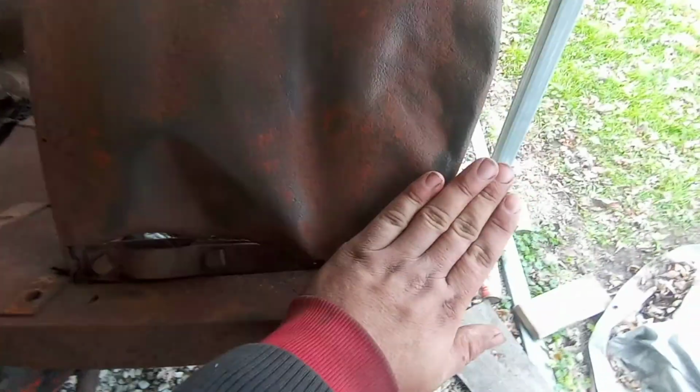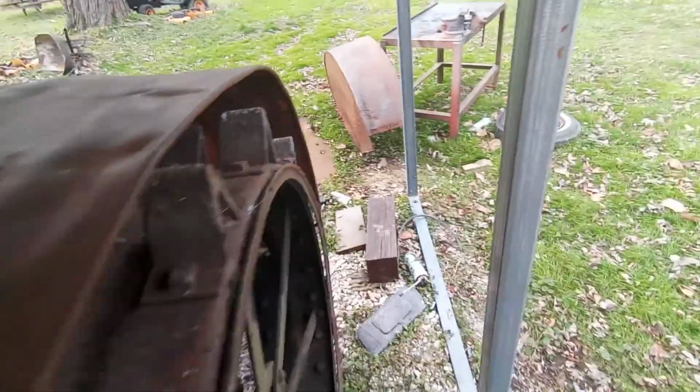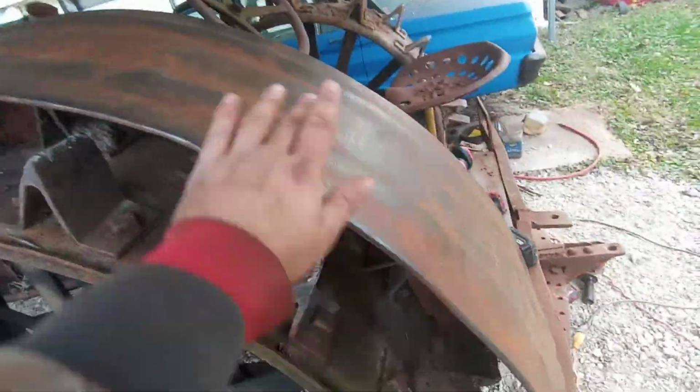It's pretty heavy, but it's pretty dinged up. I don't know how much I'm going to be able to do to straighten it out. Hopefully I can at least pull this out. But yeah, both of them. This one seems a little bit better shape, but this one's pretty bad back here.